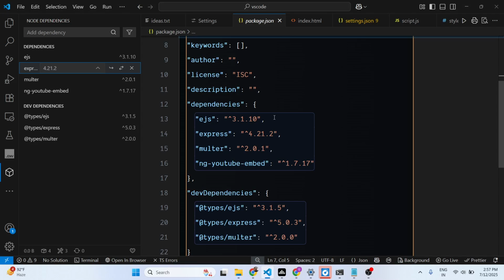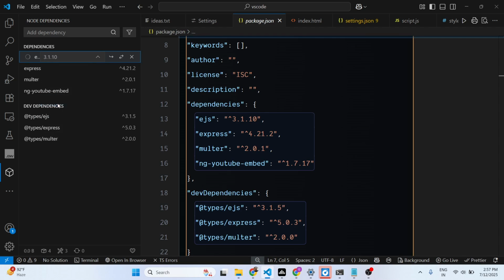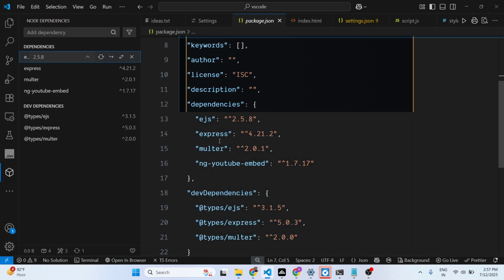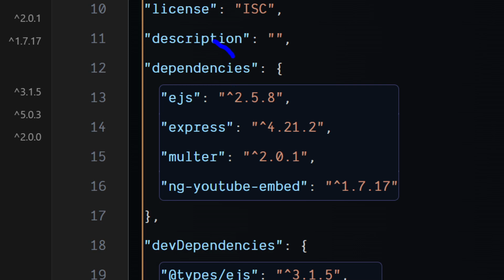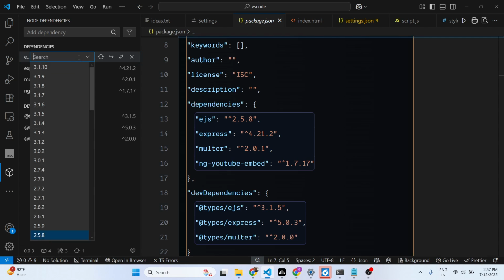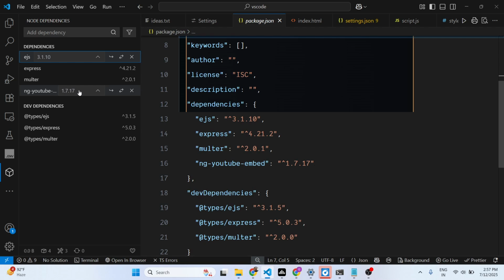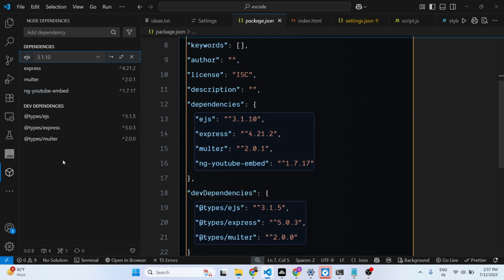Personally I use this extension a lot inside Node.js projects, and this has helped me a lot in saving time, because I can install a specific version by simply clicking on that, and then in the drop down it will show you all the versions of that specific package, and automatically it will install that package with that specific version number. So if you just want to update to the latest version, you simply select the latest version and update. So it's very easy to manage Node.js packages inside VS Code with this extension.